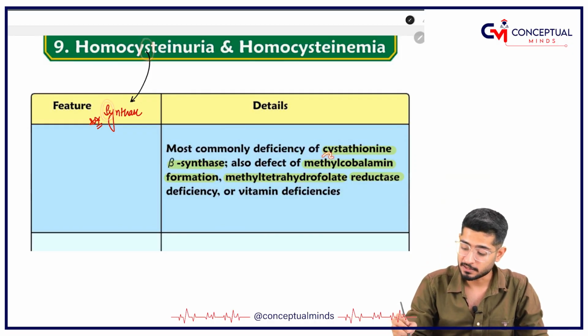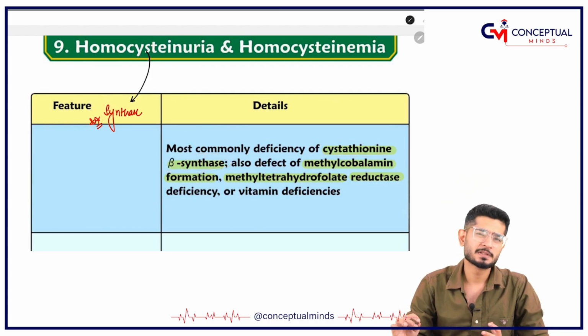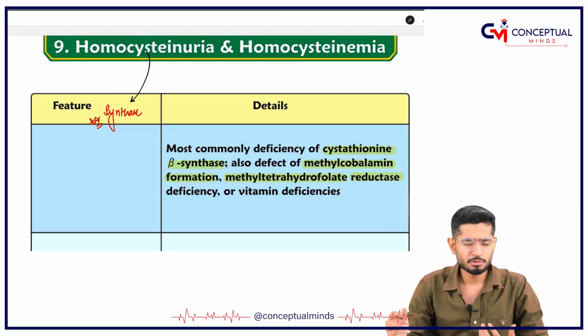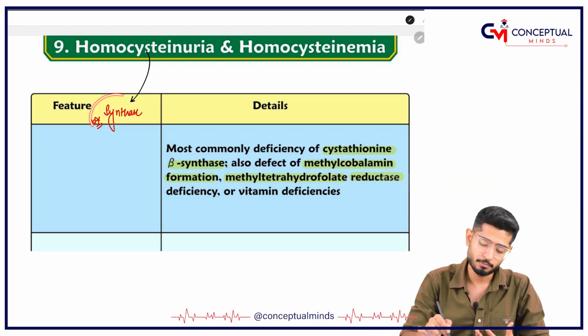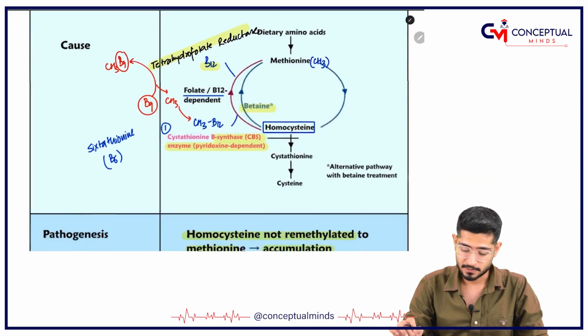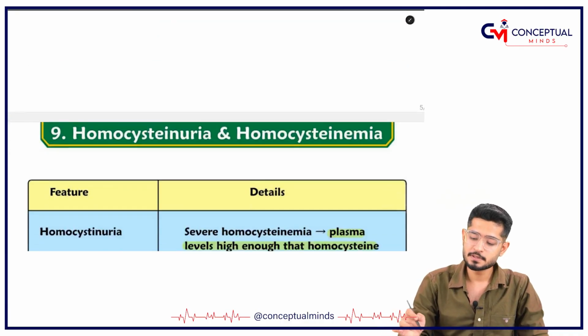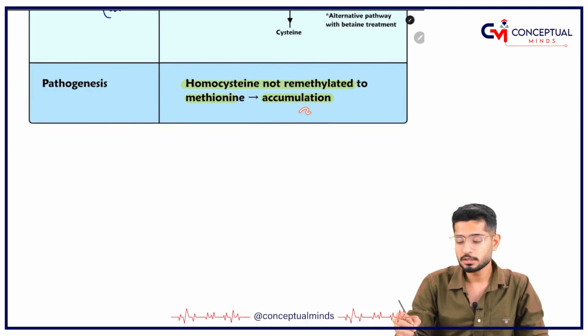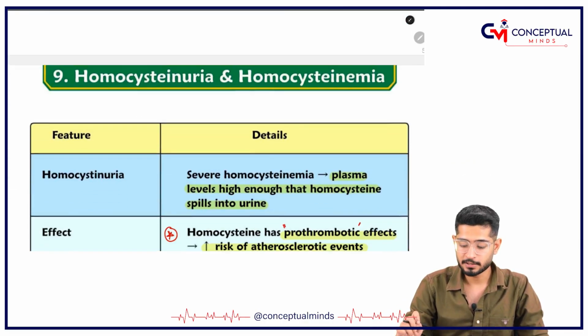Now, it's of utmost importance that you remember that in homocystinuria, this S is important. This is because of the synthase, the cystathionine beta synthase enzyme, because in MCQs they will give you dehydrogenase, hydroxylase, and you don't have to bother much about it. Understand this is the synthase which is responsible.